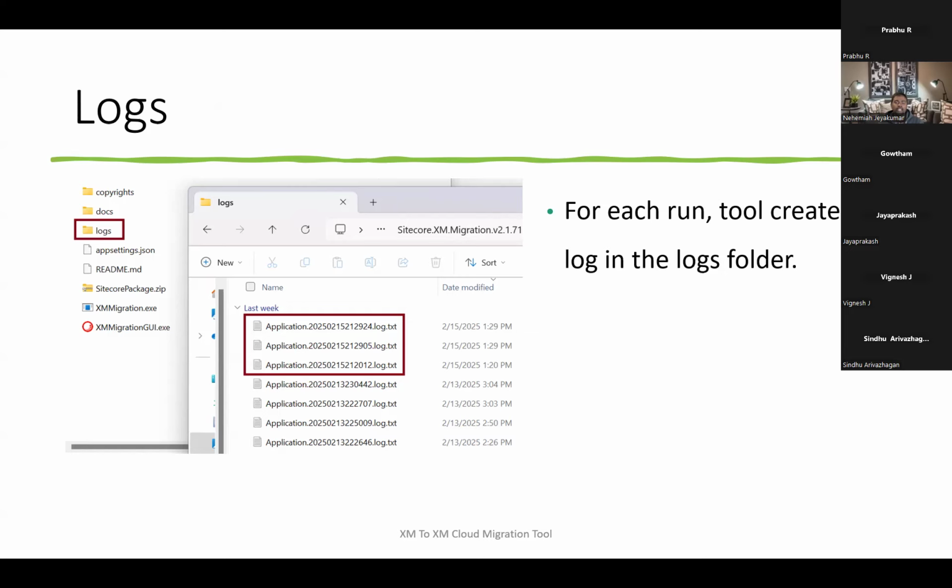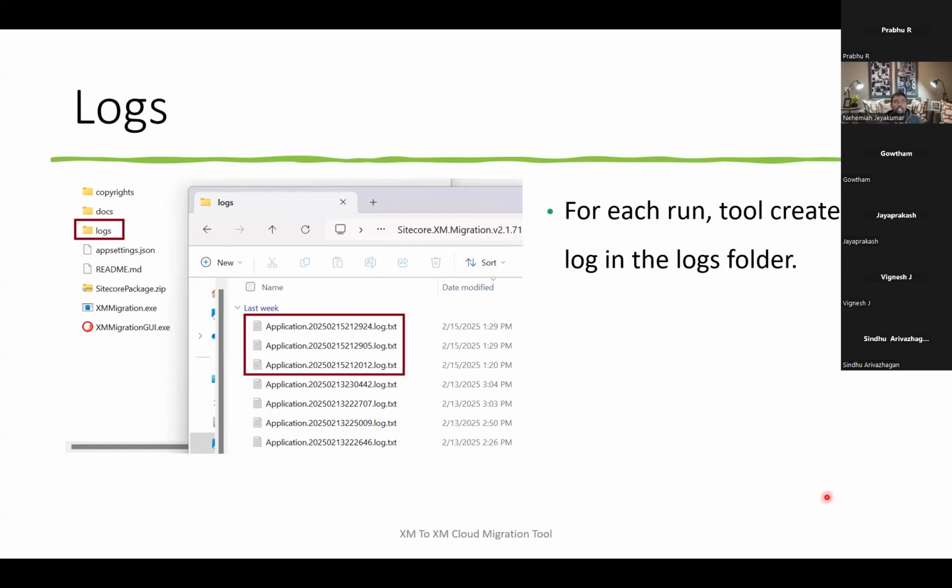Recently, I see some people try to migrate certain files which are there as part of XM Cloud by default. For example, if you mistakenly click directly on the entire media folder or the entire content folder, that migration will not work. You need to make sure that you migrate only your custom created content. You cannot migrate any content which is already there as part of the source Sitecore instance itself. Okay.